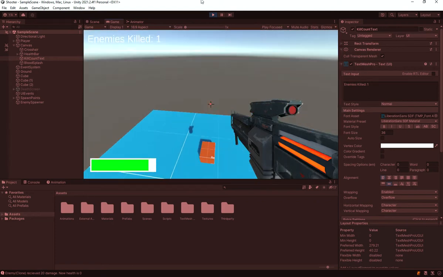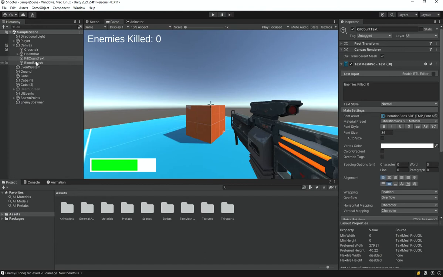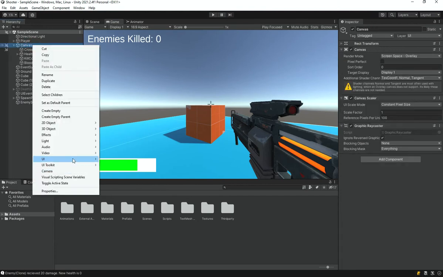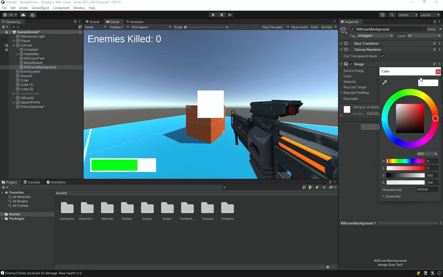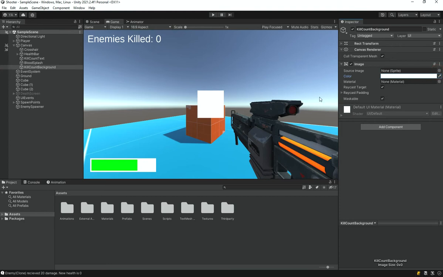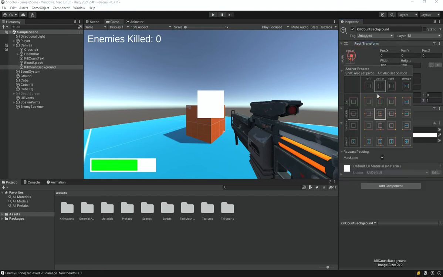In order to fix this, it's not really that complicated. I'm going to right click on this canvas, go under UI and add in an image. Then I'm going to call this one kill count background. I'm going to make it white, and then move this to the top left corner by pressing Alt to snap it to that position.